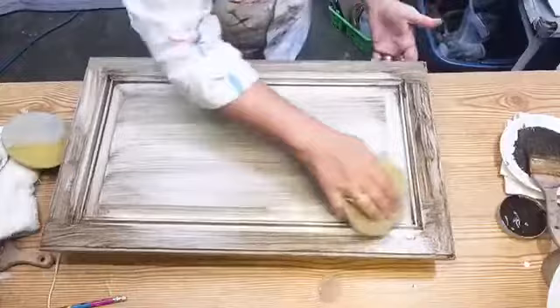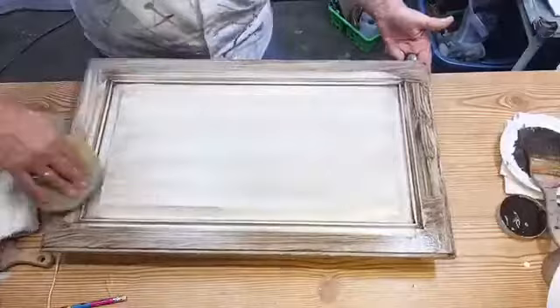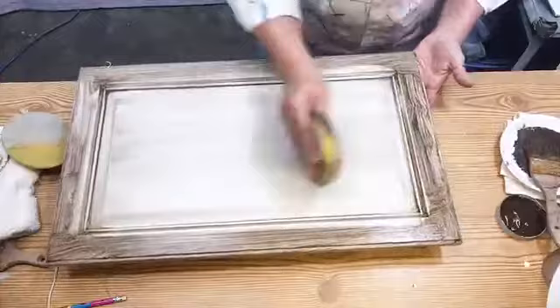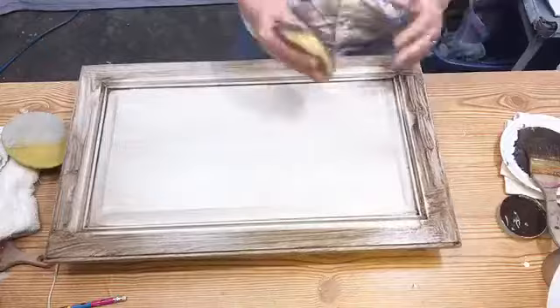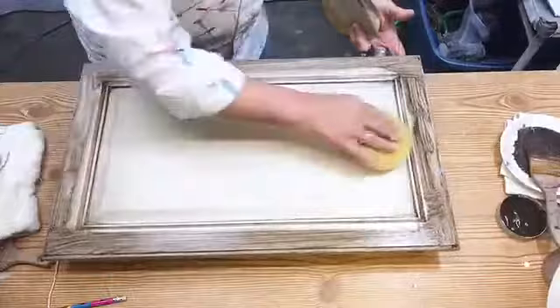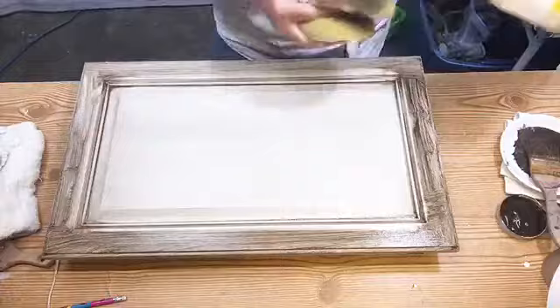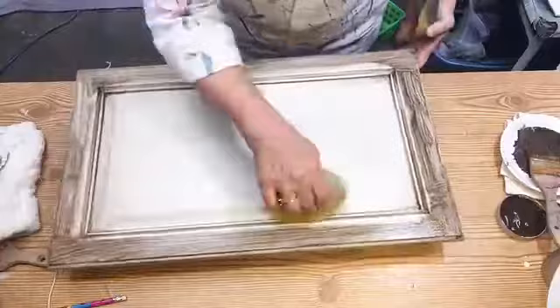See how quick that washed out — I could have used the other one. It's good for y'all to see exactly how we do things. I pull this off again — it depends on the look you're going for. You want to make sure you have even, smooth strokes. I'm going to use this one because that other is a little saturated. You can see how that's pulling the glaze off — don't be afraid of it, that's the whole key. Some people also use baby wipes to remove the glaze.